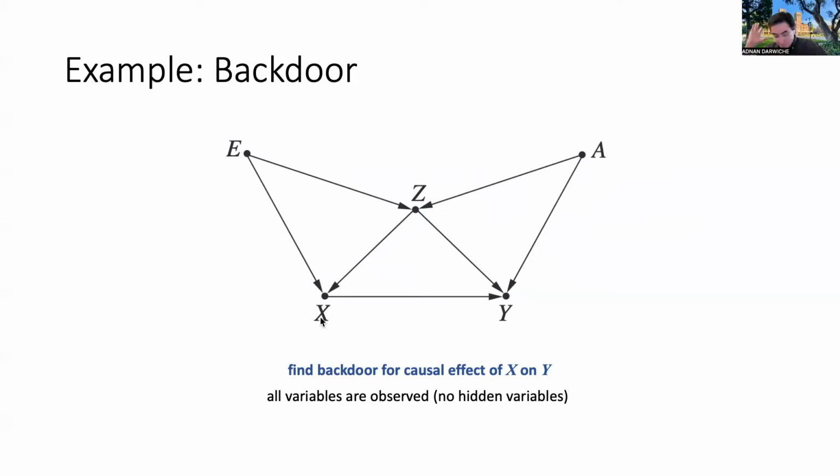Okay, so backdoors. What is a backdoor in this case? Do we have a backdoor? Again, for the causal effect of X on Y. Now, again, what we need to do is look at every possible path between X and Y in which X is pointed to. How many paths do we need to check? Those are paths between X and Y that point into X. And we call these the backdoor paths. Someone is saying 3. Someone is saying 5 and 4. Okay, I'm getting more 4s than anything else. And that's actually the correct number.